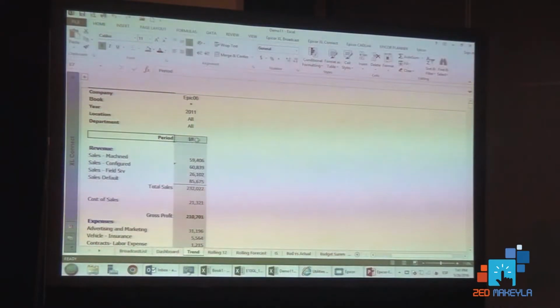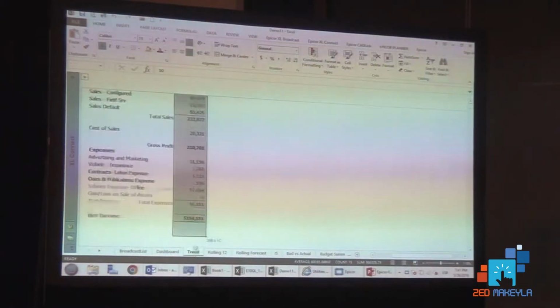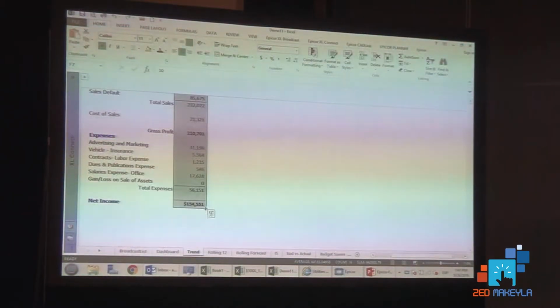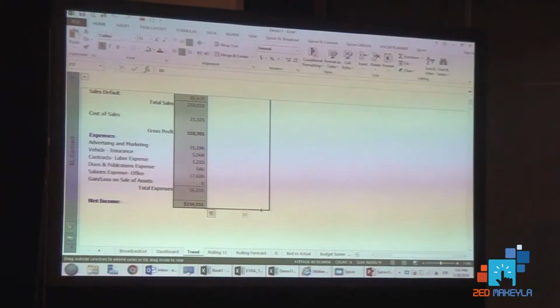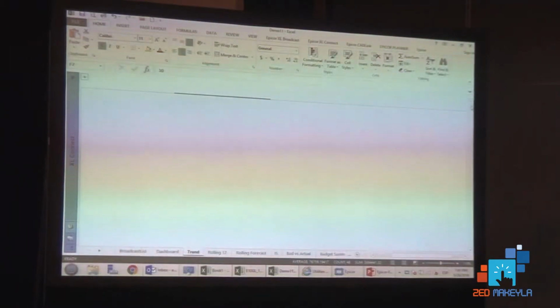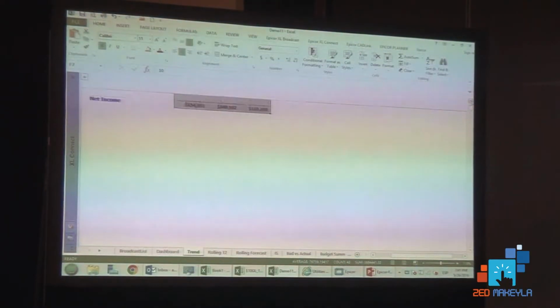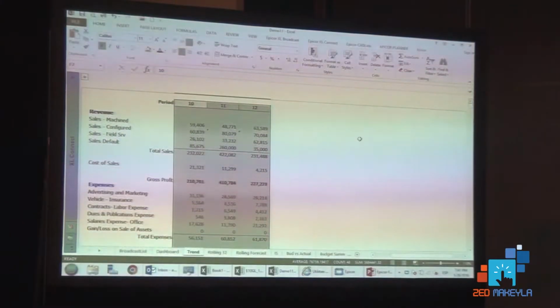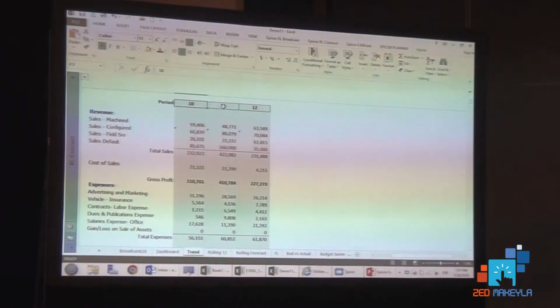Now, as this is Excel, we can select this part and just roll it a little bit. This will be the month 11 and the month 12. Okay, and as it's reading the information directly from the database, this is month 10, now we have 11, 12, and we can continue the other months. Okay? So it's very easy to configure your report.